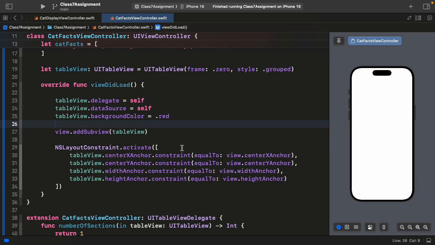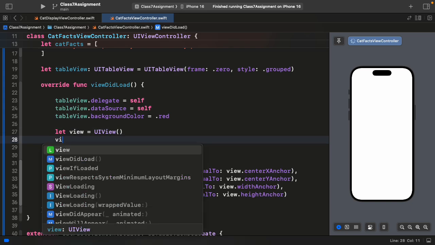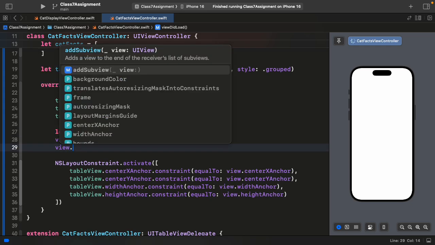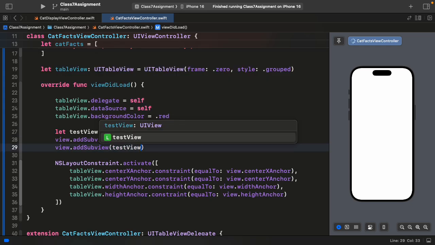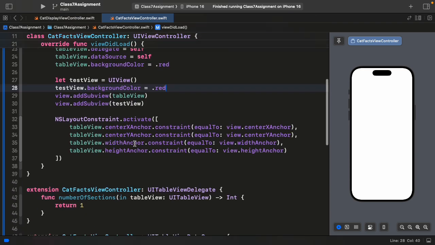Okay, what if we add just a regular UI view as well? I shouldn't call that view. I should call that test view. Test view. And we will make this red, like so.